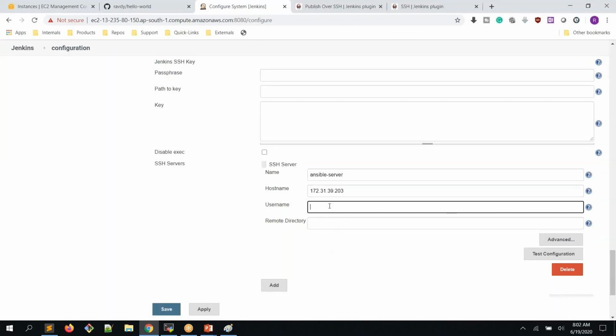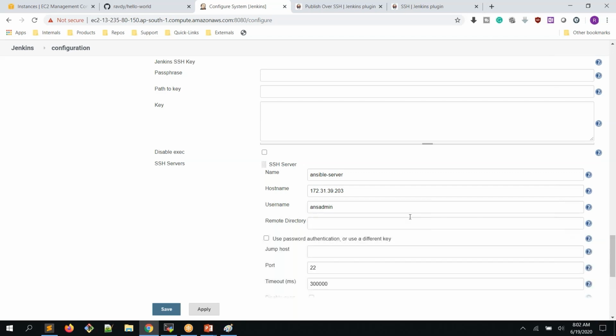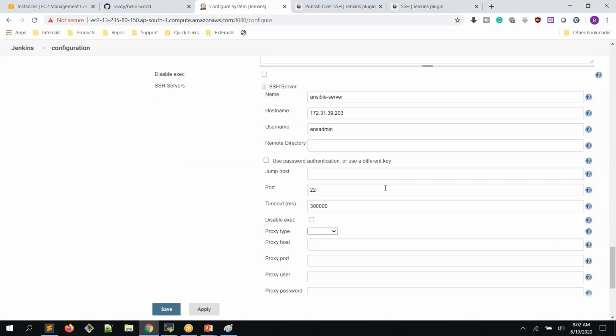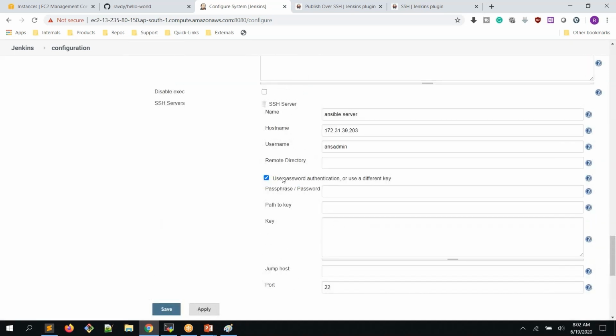Then username: you connect to this system as the ansadmin user, and remote directory is not required. Then you need to provide the password. For that, go to Advanced, choose the option to use password authentication, and here provide the password. The ansadmin password is ABC123.